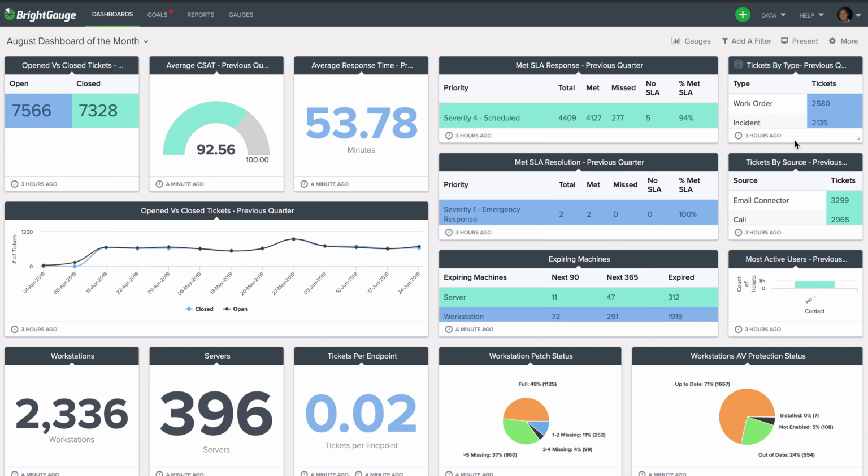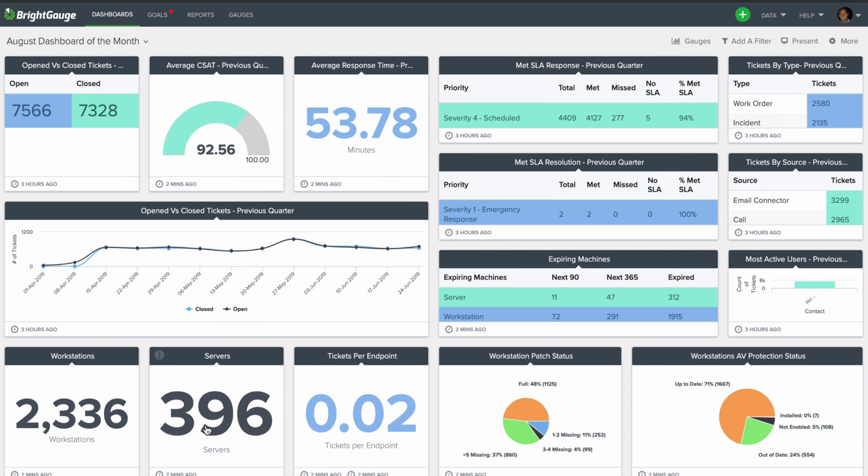If you see a certain number or a certain type of tickets or source of tickets, perhaps this is an opportunity for you to automate some of these processes in order to become more efficient and hopefully more profitable. And then lastly, a most active users ticket count from your PSA. This can give you an opportunity to see if there are individuals submitting a lot of tickets. That's an opportunity to either A, improve your documentation, to lessen the burden or the ticket load on your team, or improve or offer training to these individual users so they're not relying on you so heavily.